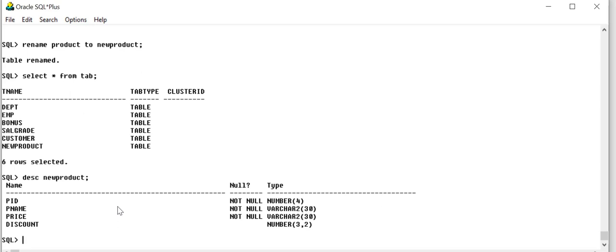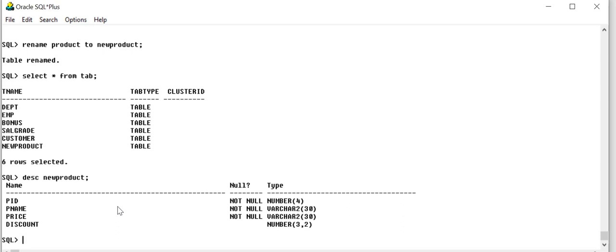Date of manufacturing. Okay, date of manufacturing, or let us add one more thing, that is nothing but product company. Okay, let us add one column, so that is called product company. P company, let us add some column.